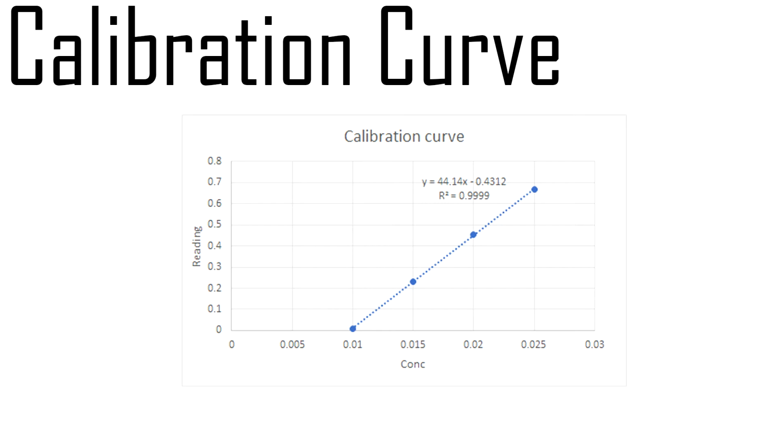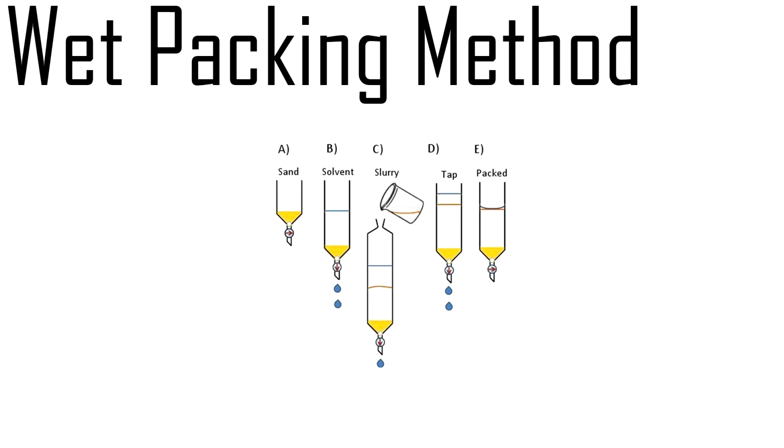As you can now see on the screen, the calibration curve that our group used is there, and it shows an extremely linear relationship between concentration of caffeine and the readings given by the spectrophotometer, making it very easy to convert between the two at the end of the lab. Now that we have our calibration curve, we're ready to begin setting up for our trials so we can start testing the 2 variables selected.